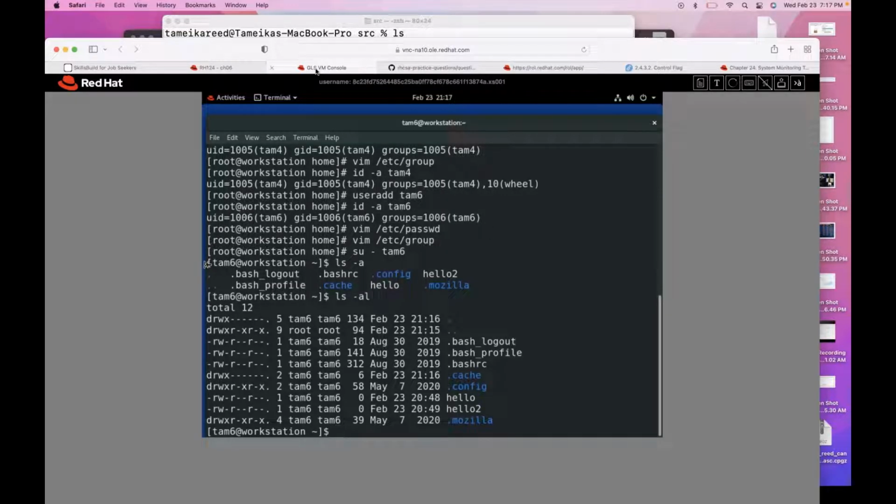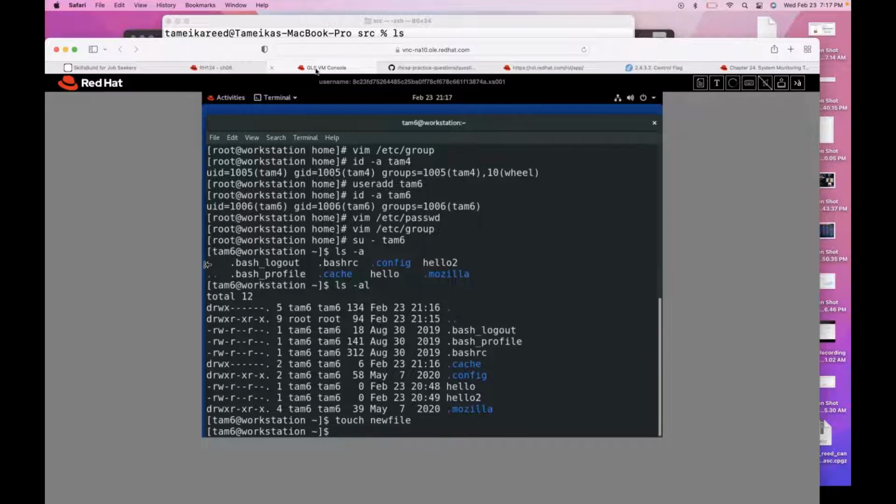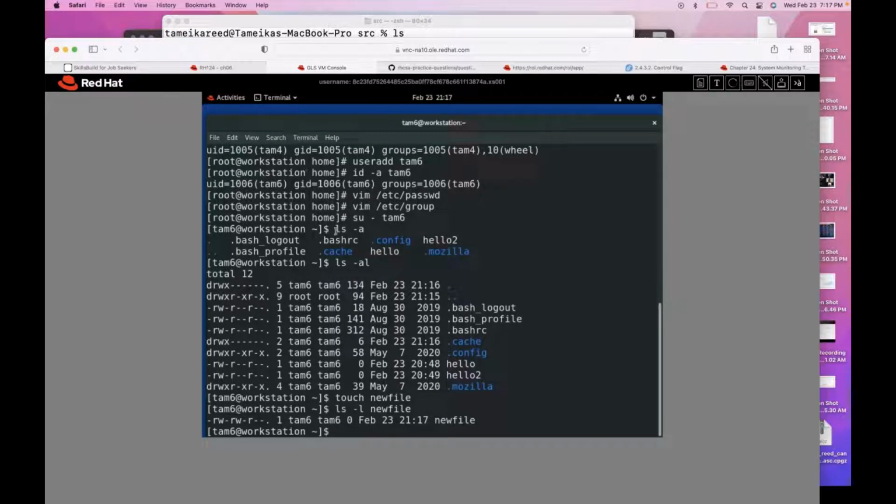But now let's touch newfile. And then let's do ls -l on newfile. And you can see tam6 owns newfile. You can see it's 664.